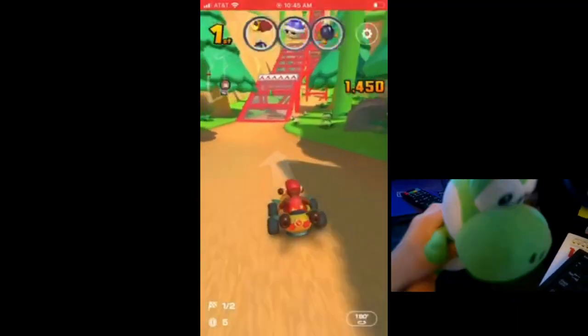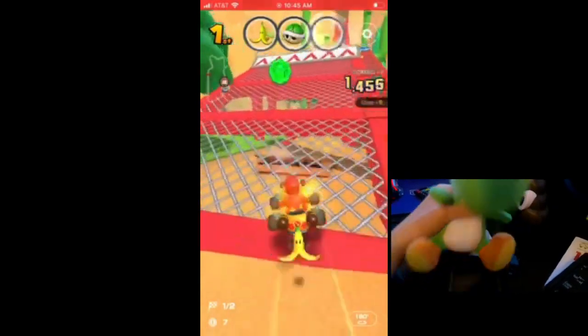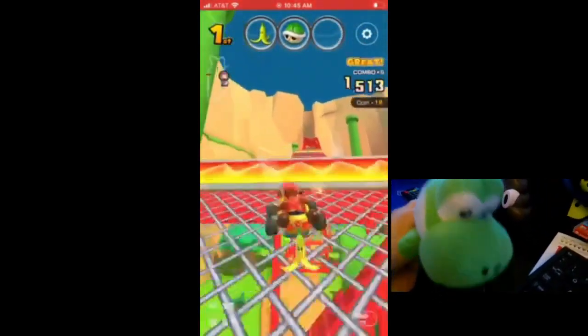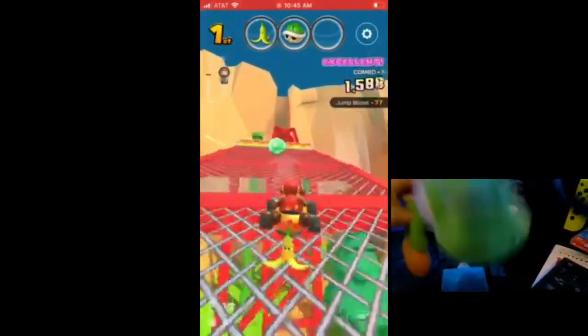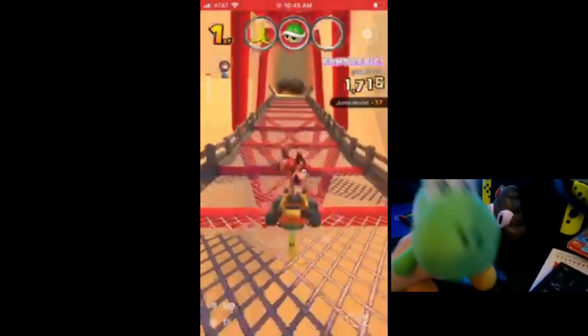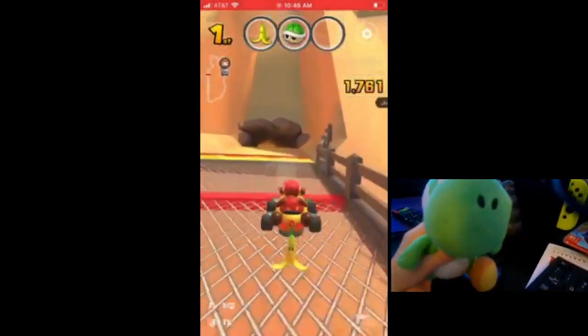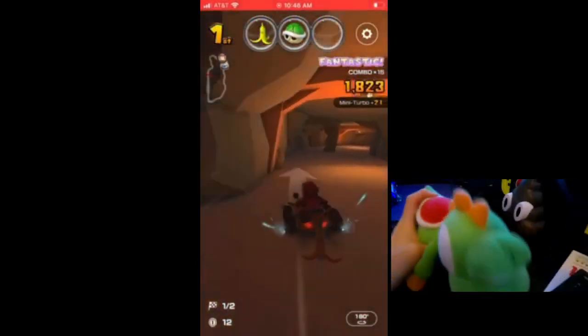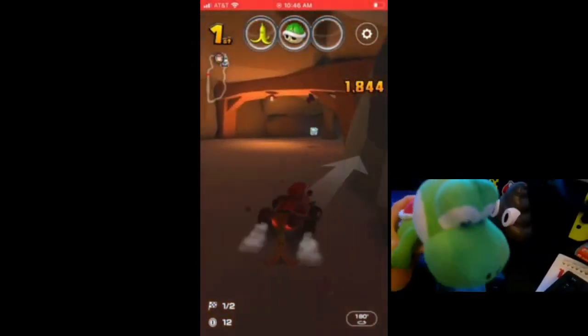We need something to protect us. Please, yes, banana. Green coin, of course, green coin. Okay, we got another green coin. Jump boots. Okay, we got a jump boot. Oh, we're in first place already. Oh man, we're in first place.